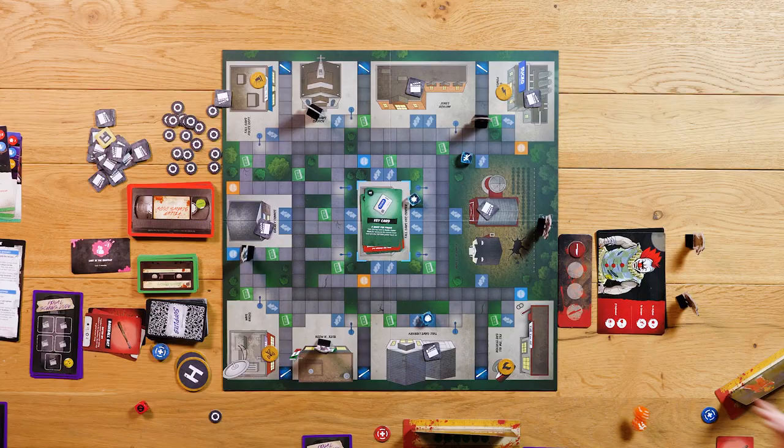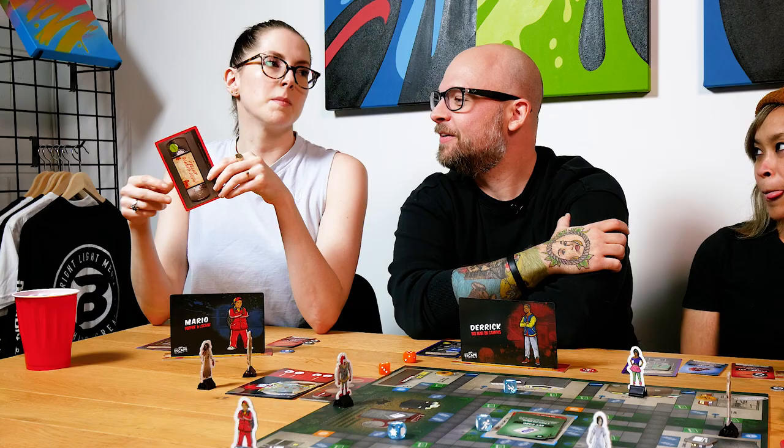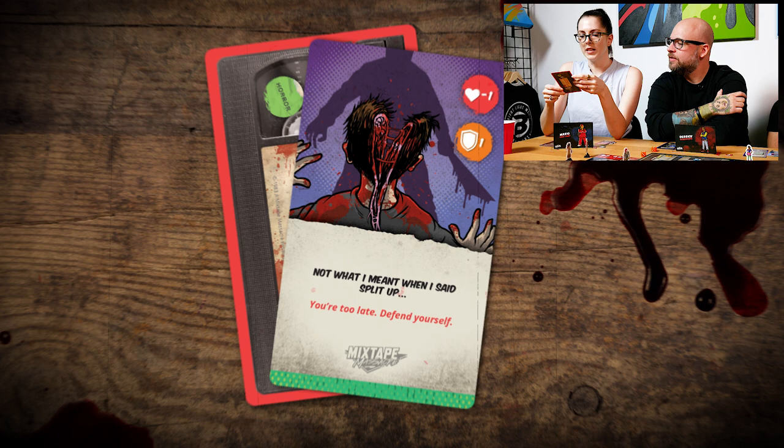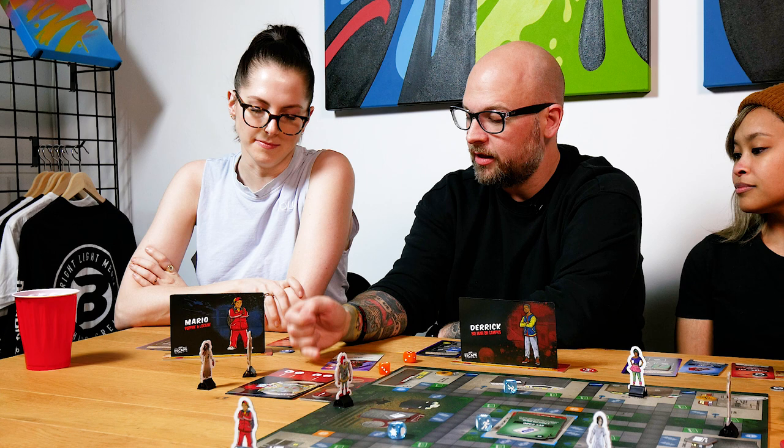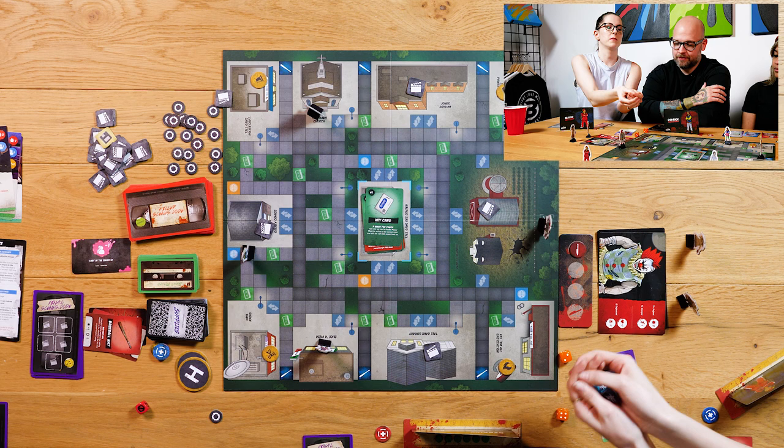6. Okay, so it looks like I can get into Succo power plant. Boom, baby. I get to imagine a cool dance movement. And I get, what happened? All right, dance move did not go well. Not what I meant when I said split up. You're too late to defend yourself. All right, so you've got a -1 if you can't defend yourself, and you need to roll 1 shield to defend yourself. So you don't have any defense cards to help you, so it's all on the roll. I got a 6. Nope, got one.